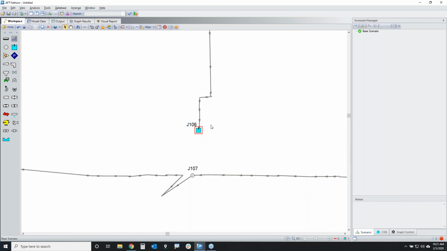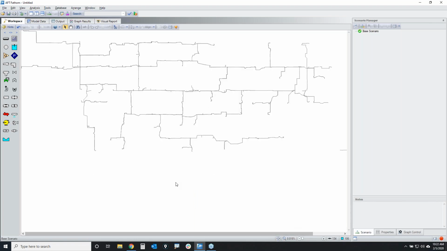It's going to require a little bit of cleaning up. So if this pipe is actually supposed to be connected there and there is no reservoir, that's how you'll have to connect things up. But overall, still a major time saver where you don't have to build this whole entire system from scratch.